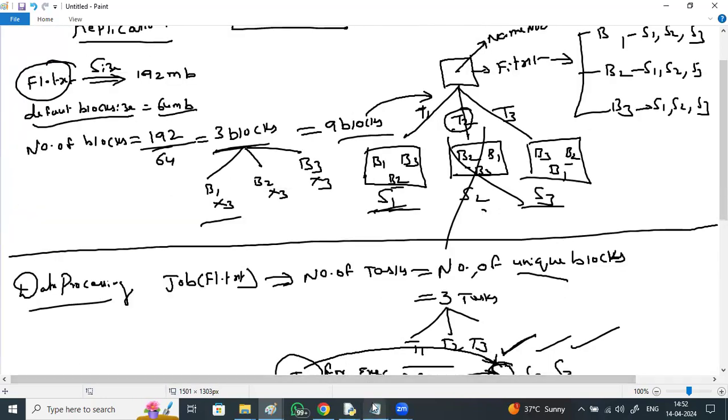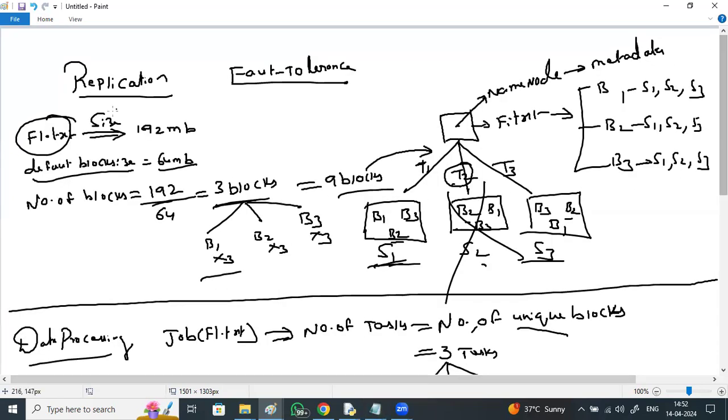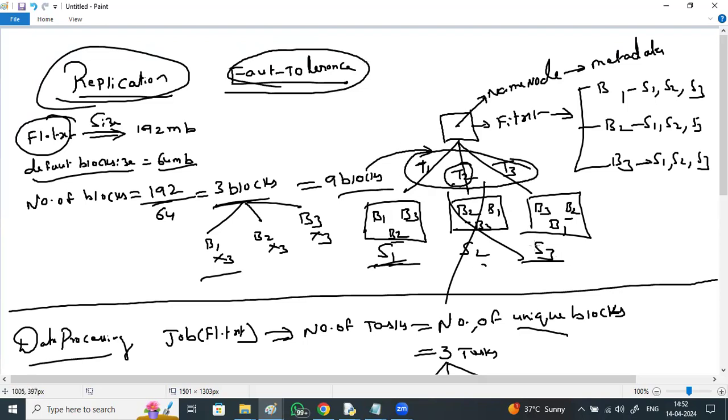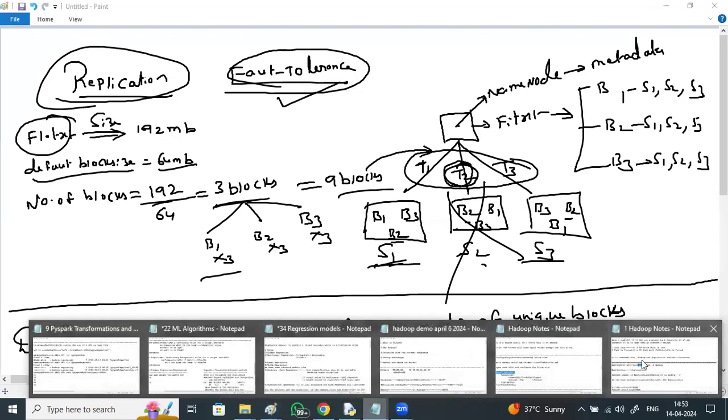Now, what do you mean by fault tolerance? Replication, okay. Duplication. What do you mean by fault tolerance? When multiple tasks are executed by multiple slaves, if any one system goes down, then the task of it is going to be assigned to any of the available slaves. Then this process is called the fault tolerance mechanism. Assigning a task to another slave during a failure of a particular slave. The process is called the fault tolerance mechanism. Just observe this process.